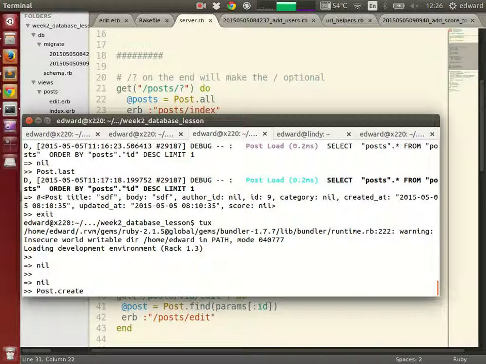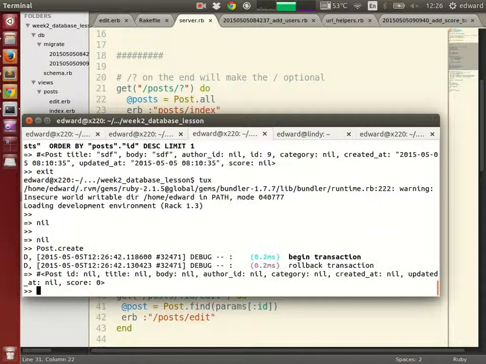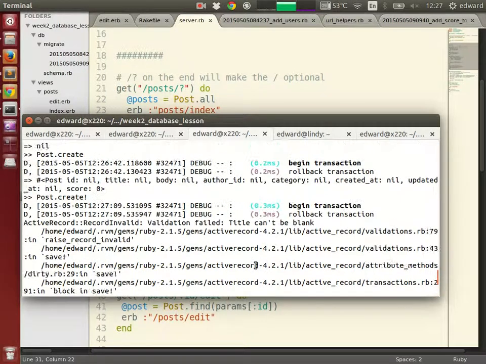So if we do Post.create with nothing, well, no, it's not so obvious. It's technically right, but it's not obvious what's happening. Did it create it now? No. I think no, because it didn't print any SQL out. So it didn't, and I'll come back to what did happen in a second. If I do it with the exclamation mark after create, it explodes with an error.